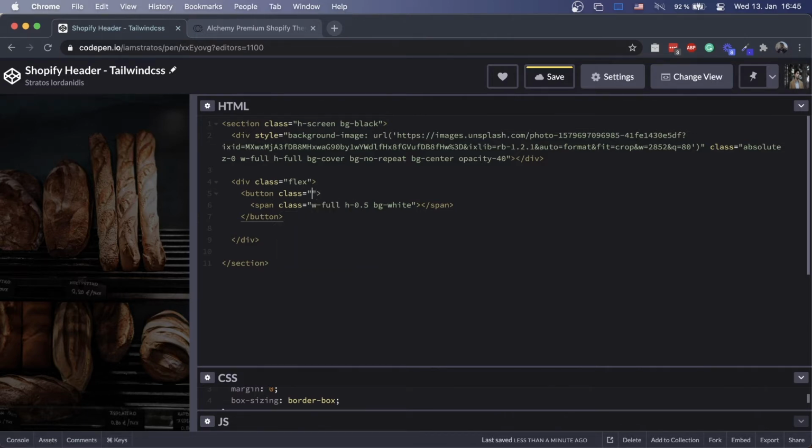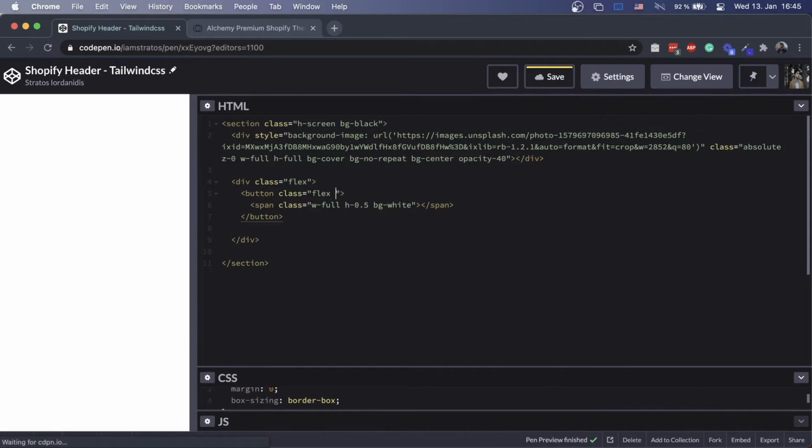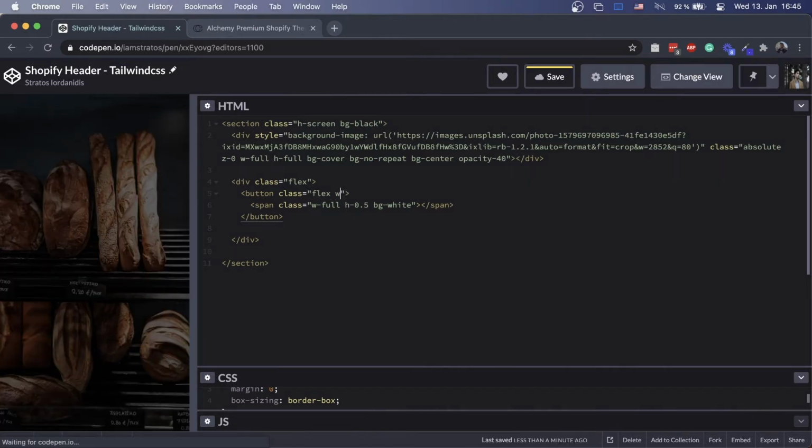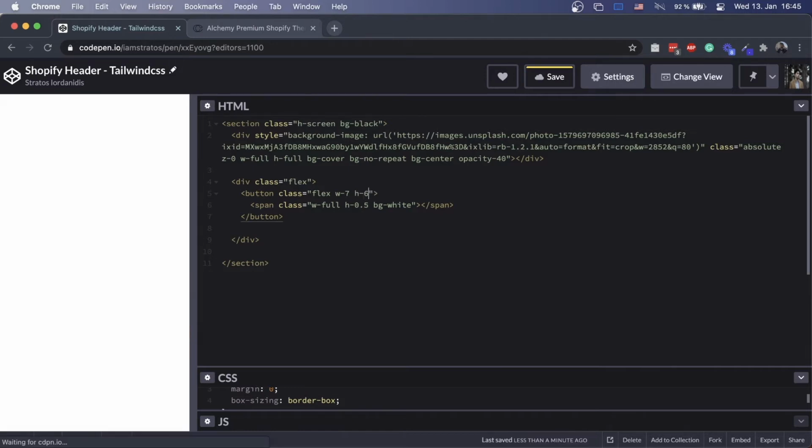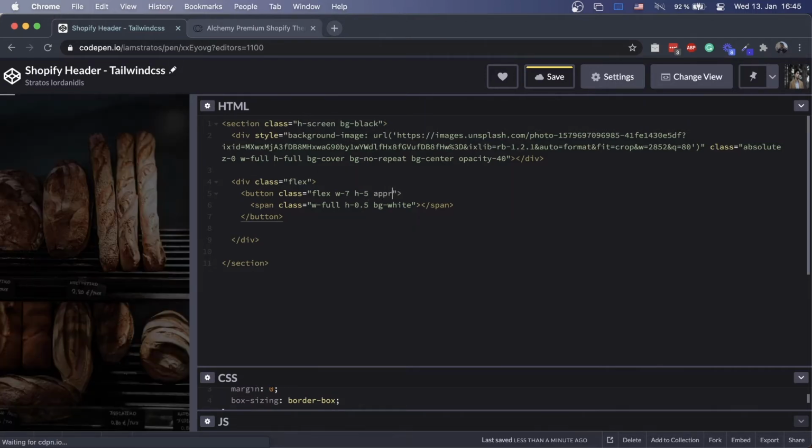That's why we're going to add flex to our button as well, and give it some width and some height, maybe like this, and of course appearance none, in order to remove the appearance on mobile devices like iOS or Android. This way you can see that we already have a white line up here.